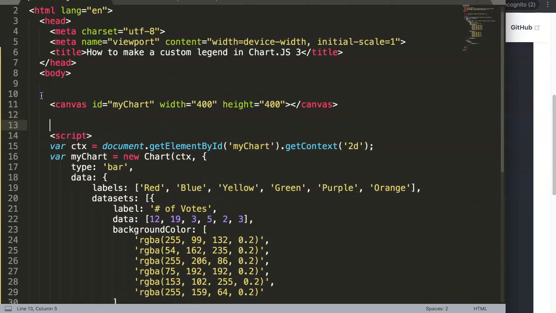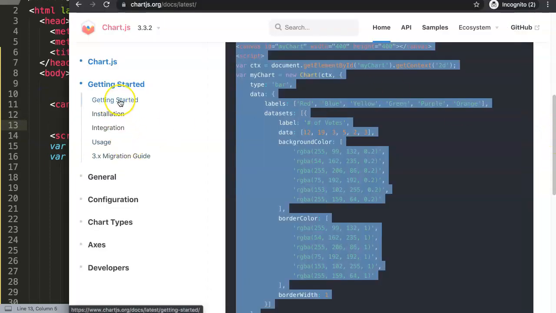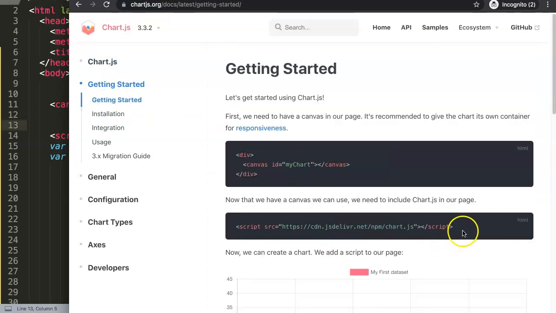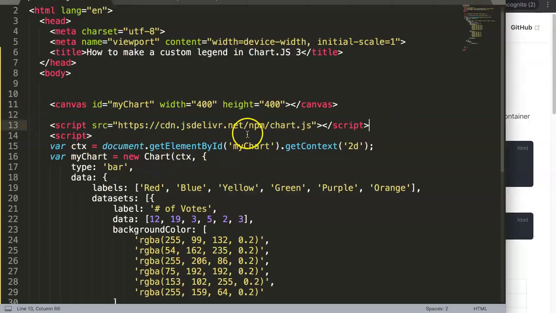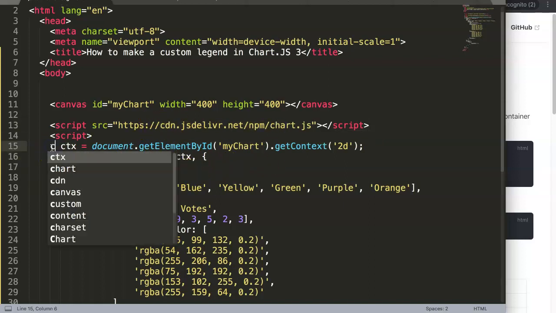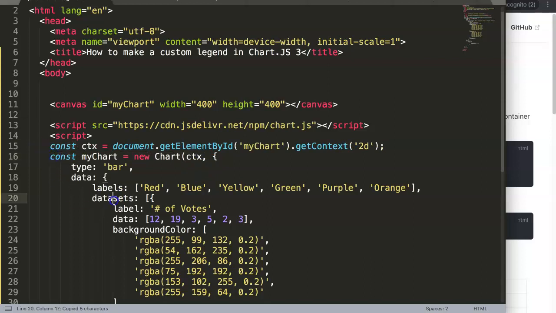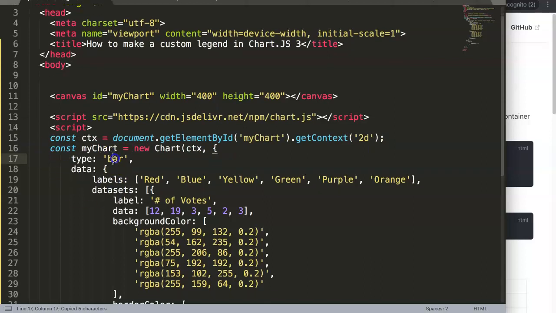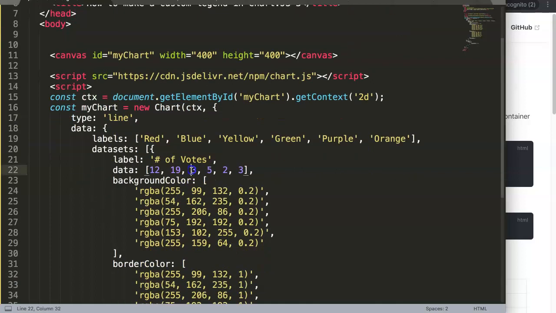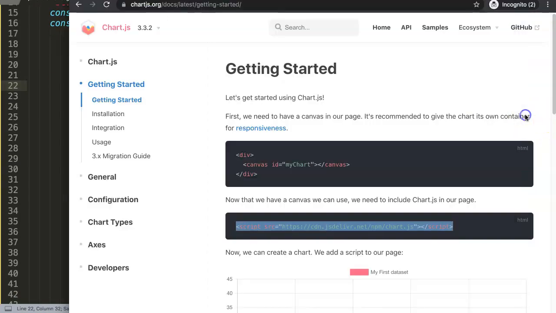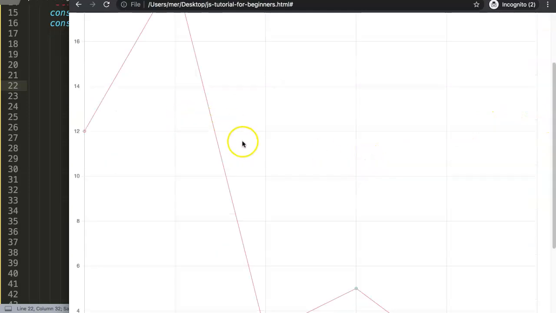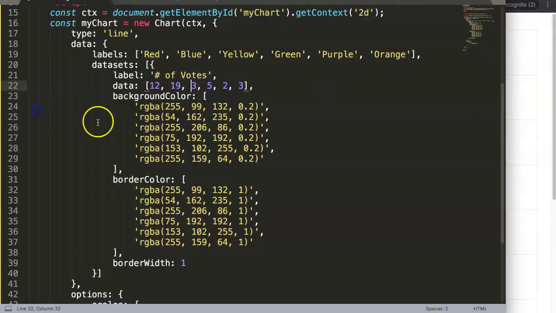Then between, I want to put in the Chart.js library. Just click on the getting started submenu, and then you get the CDN of Chart.js. Copy that link, paste it in here, and make sure it's above the chunk of code, because this is dependent on that. Alright, so we have this now. What I want to do first is say const, and we can do bar, or maybe a line for now, it's also nice. Once we did this, we save, go back here, and you can see now we have a line, but our line is massive and very huge.